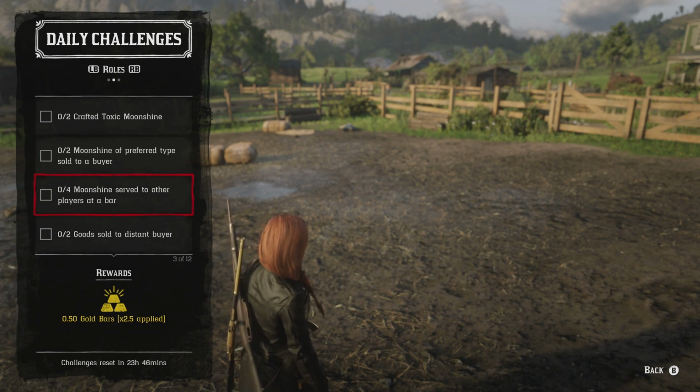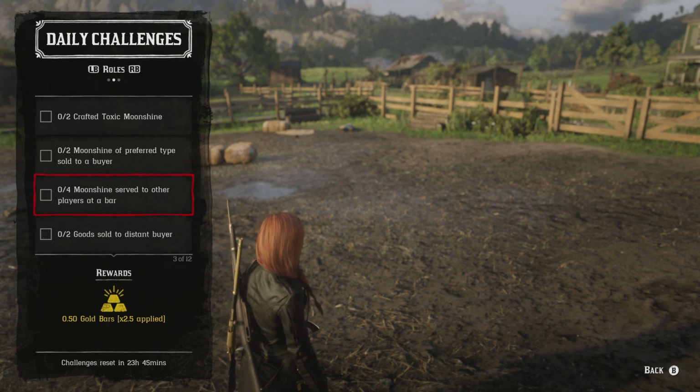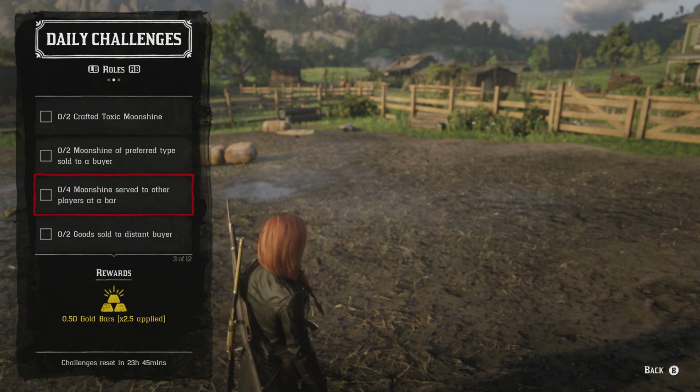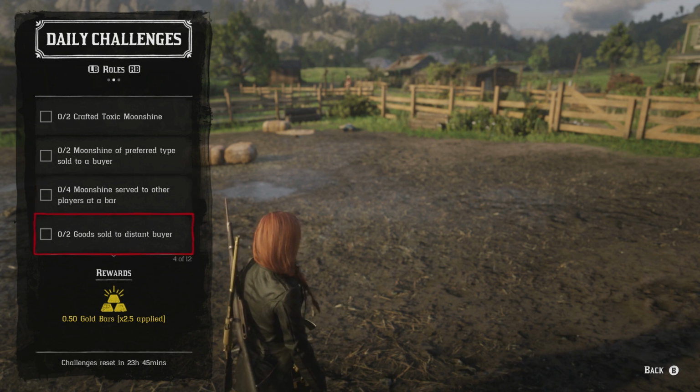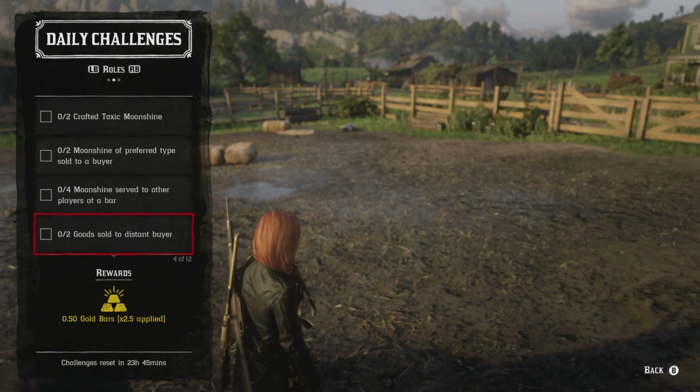We have 4 moonshines served to other players at a bar. You are going to at least have to invite one person in to do this. It doesn't matter if it's the same person, but it will require either a posse member or a random person to be invited to your moonshine shack. Then you just serve them whatever you have on tap, preferably the strongest moonshine that you can, so you can get them as drunk as possible.